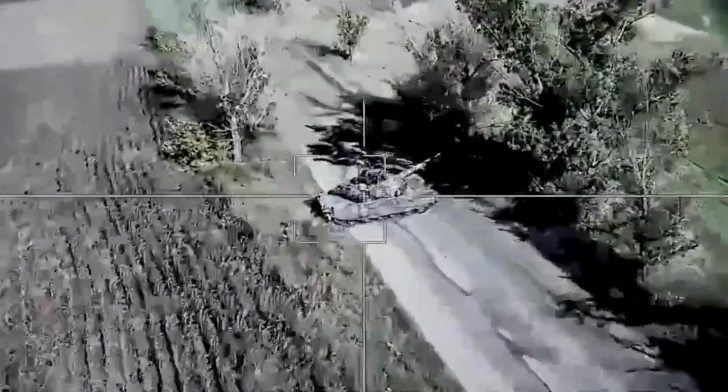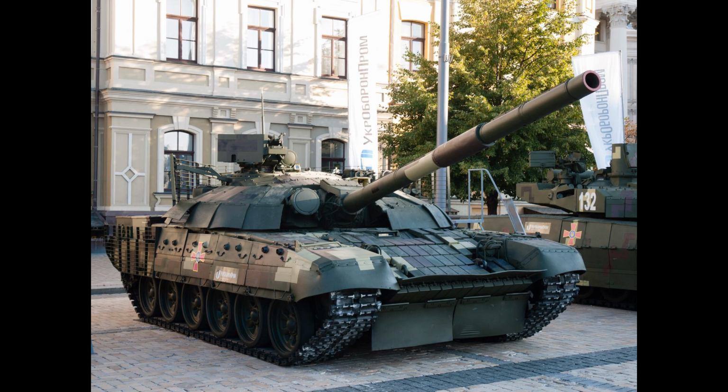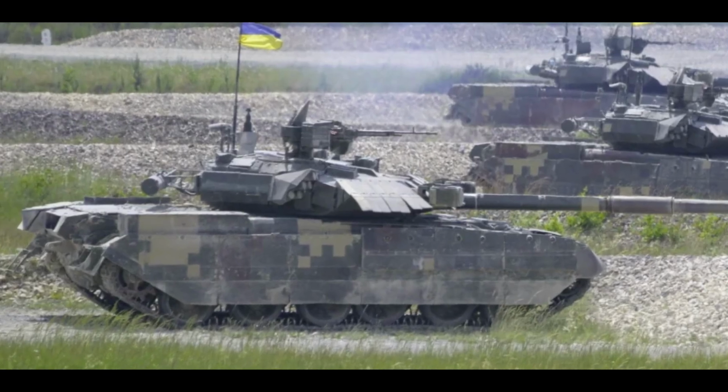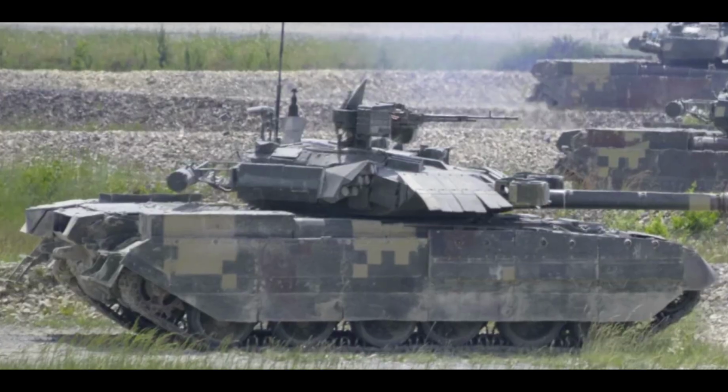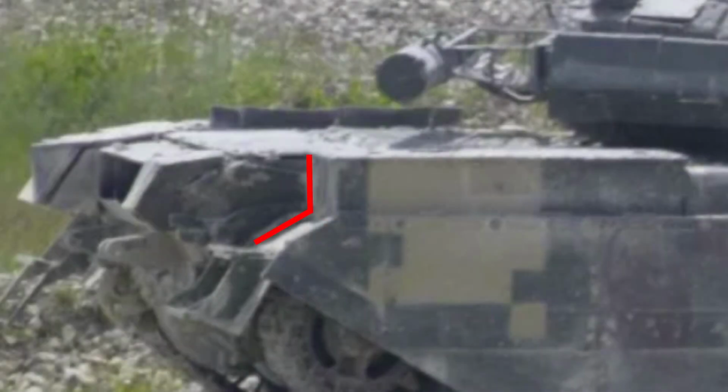The rubber side skirts cover a very big portion of the wheels, which is not a thing for any other Ukrainian tank. The exhaust on the back and the flat cover on the engine deck definitely indicates that this is not any T-72 tank, and looks very similar to the exhaust of the T-84, since it is so visibly protruding from the tank's hull. Also, the wheel size and visual spacing between the two wheels eliminates any T-64 variant. There is also a visible cut on the tank's rear, which is only present on the T-84 tanks.